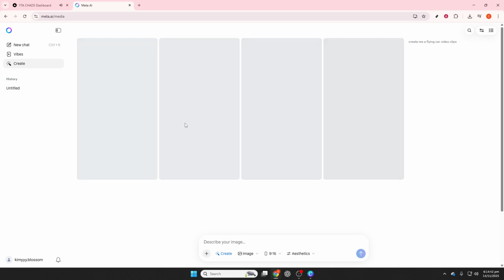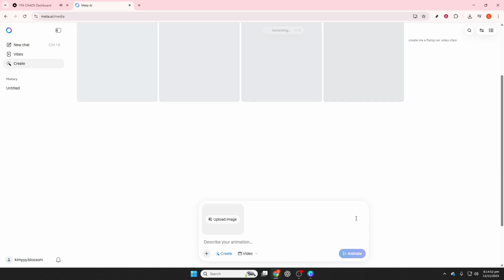Once you've chosen your input method, the next step is setting the style or parameters for your video. Depending on what's available, you might be able to select the duration, resolution, or even the style of the video, whether you want it to be cartoonish, realistic, or have a vintage vibe. If you're remixing a video, you might want to change the audio, adjust filters, tweak the pacing, or add text overlays or effects.